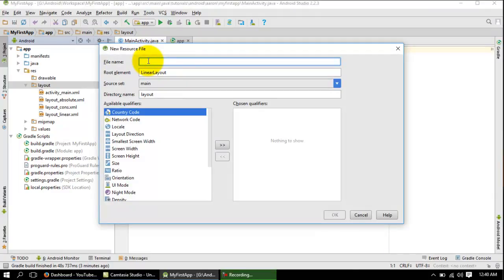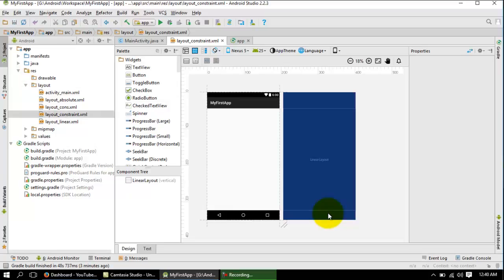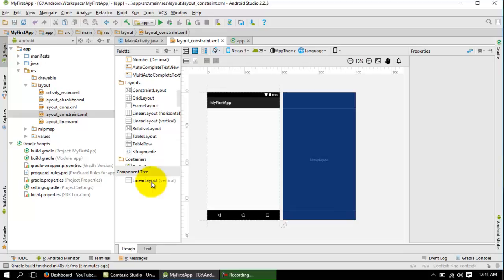Let me name it layout underscore constraint. I'm having the root element as linear layout. I created the XML file. Now I have to change this linear layout to constraint layout.